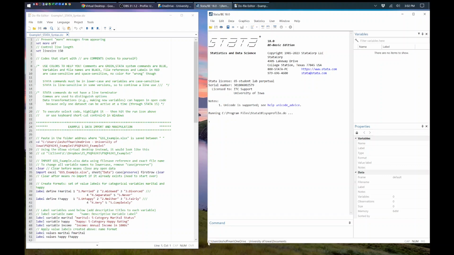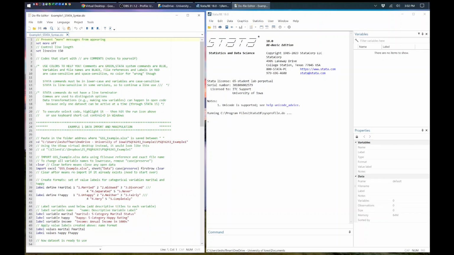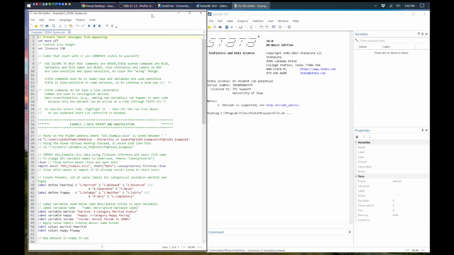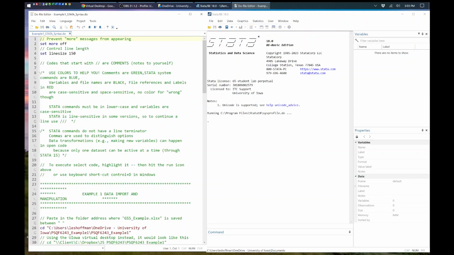I got a chance to start using STATA when I had to learn it to teach for workshops, and I've gotten so that I like it quite a bit. It has some really nice features that make doing data analysis really easy because that is what it is designed to do. So the structure of the syntax file is what I want to walk through, sort of what things are doing and the logic of it, and then I'll show you what it looks like to actually run things and generate some output.